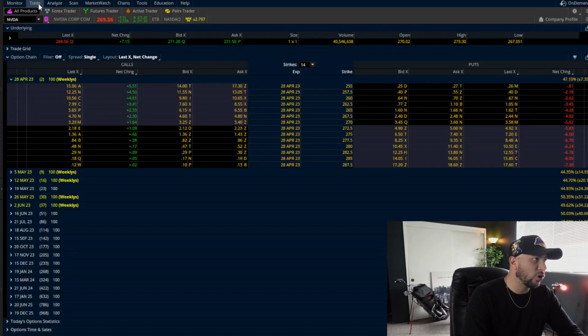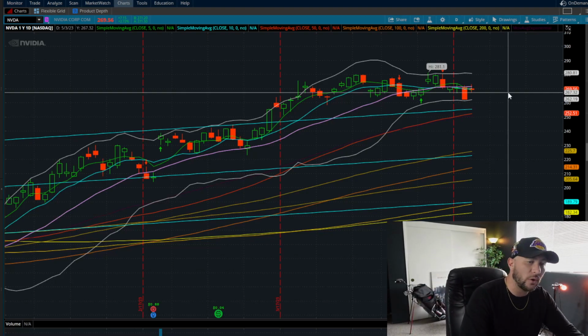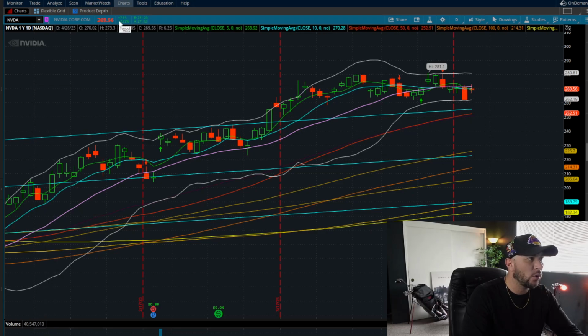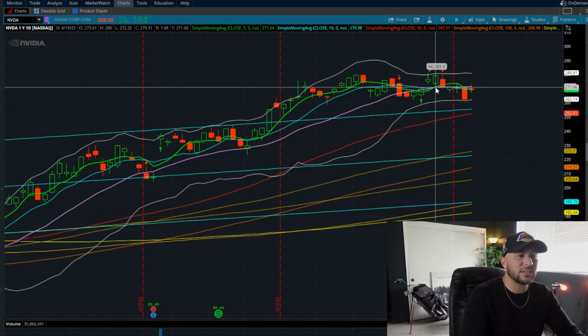If we look here at what the market makers have priced in, you can see a $7.50 move still. I hope you guys can see this on the right hand side. $7.50 move here is what they are still pricing in. So if we go back to the chart and we look at $7 higher or $7 lower, where exactly does that put us? If we are looking at today's top range here over 273, or where we closed 269, between 269 and 271, we would be looking somewhere in the vicinity of maybe 276, 277.